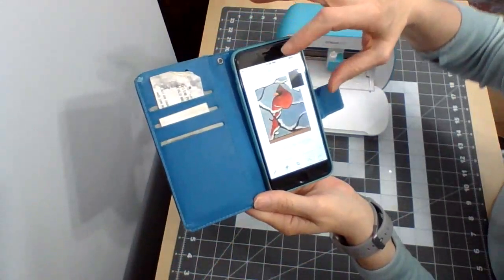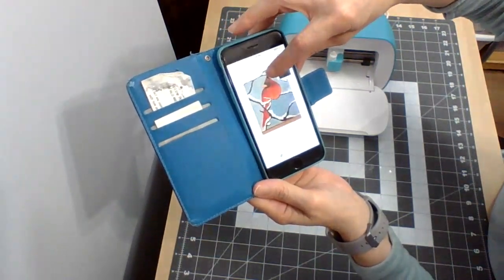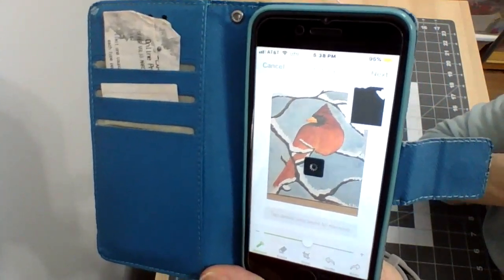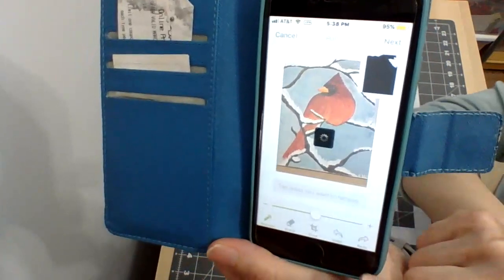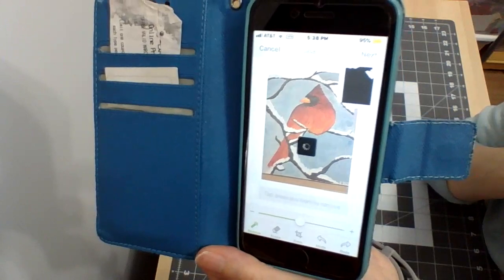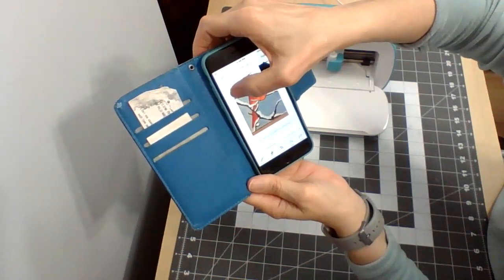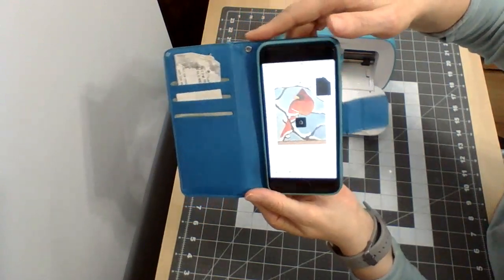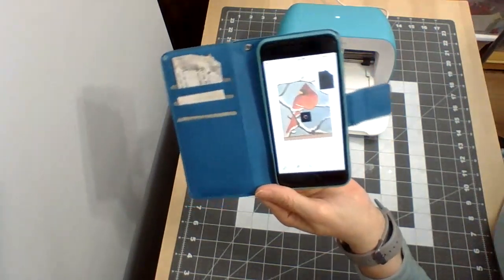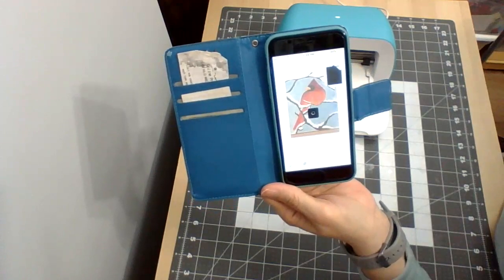Okay, I took that piece out. And then I'm going to remove this piece here. I'm going to remove all the blue pieces and that little brown piece at the bottom. Okay, I took that one. I'm going to get this blue here. And you just click on it, remove all the areas that you don't want on there. So you want the bird and the branch, so you would leave them on there.